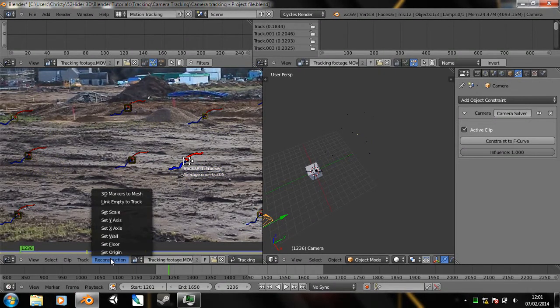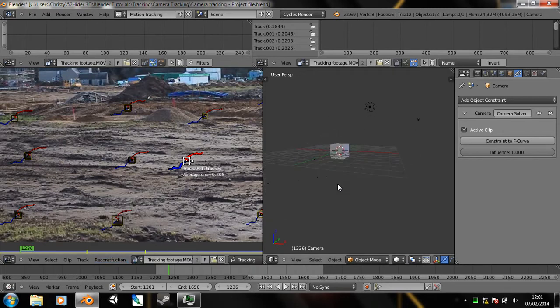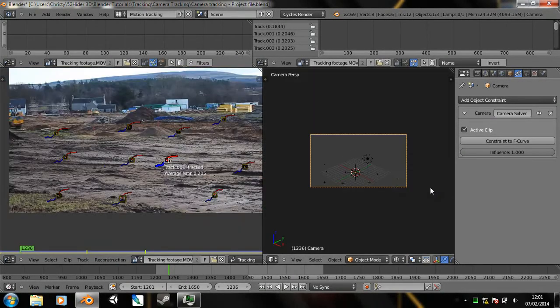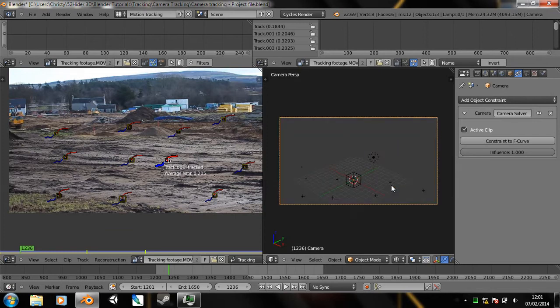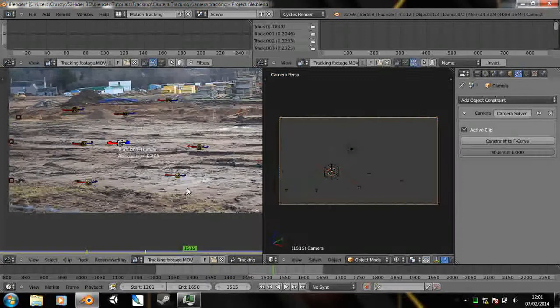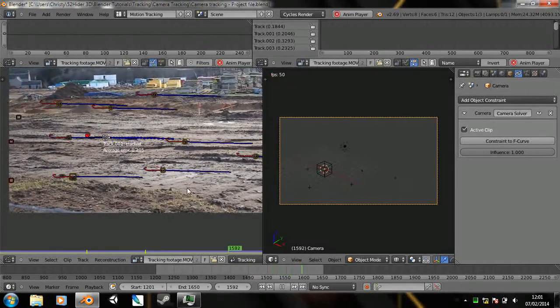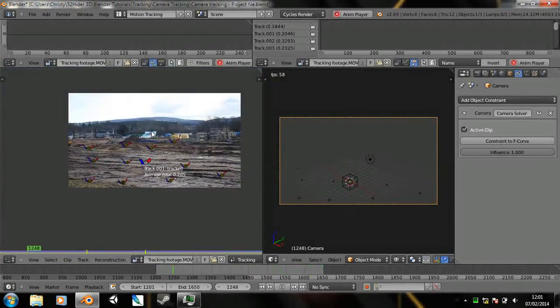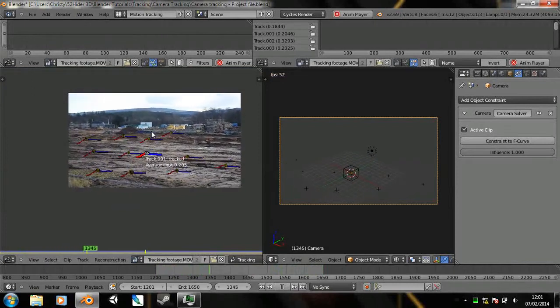And go to Reconstruction and click Set Origin. And it is now, if you go into wireframe view, you can see put that tracking marker exactly in the position you want it to be in. So if we play through this, you can see the camera now moves in a very similar way, or indeed an exactly similar way, to the physical camera did when you shot the video.